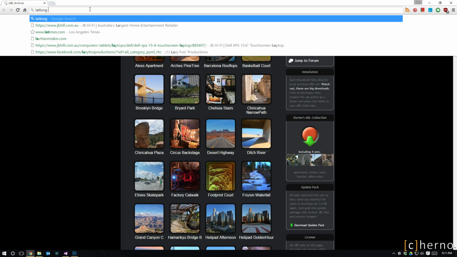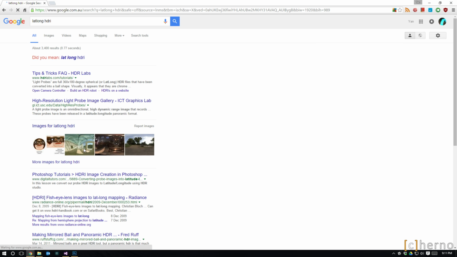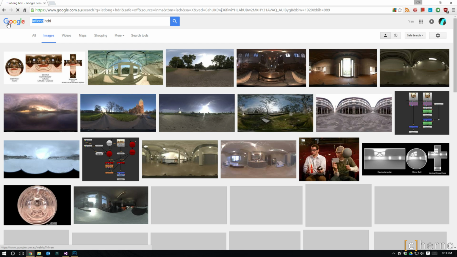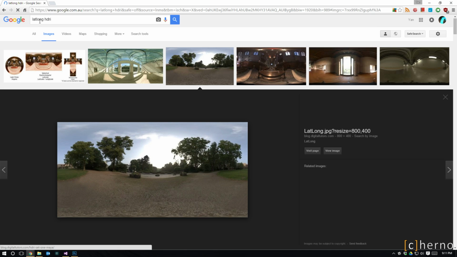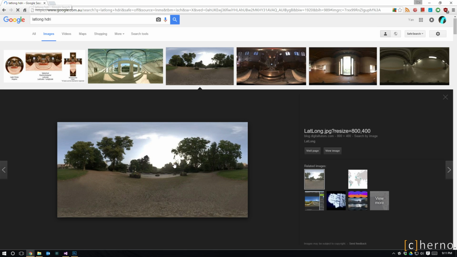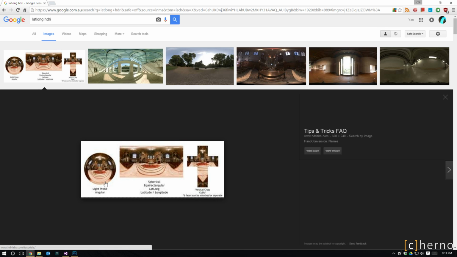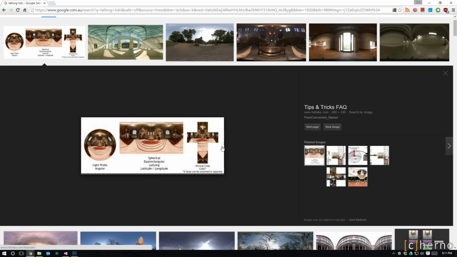Basically, HDRI. Basically, they look like this, right? I'm actually not even sure if they're specifically in lat long, but they kind of look like this. So they don't come in a cube map form, okay? So you've got a few options. The best option is to just find actual cube maps, but this is a good example of the different formats that you'll find. So spherical is one name for this, although spherical can be confused with kind of the light probe spherical, because this is literally a sphere.